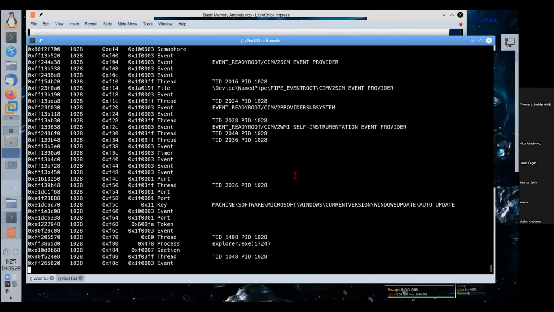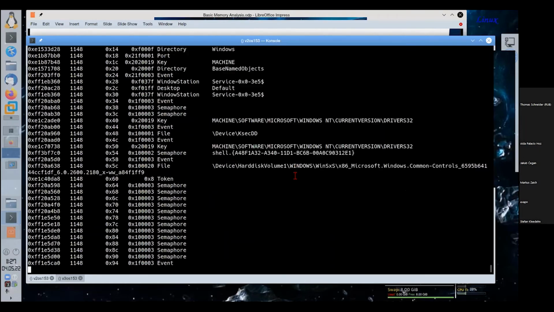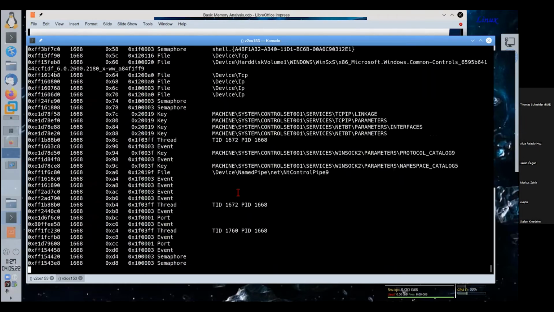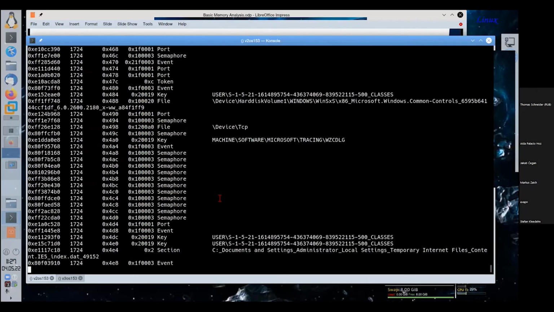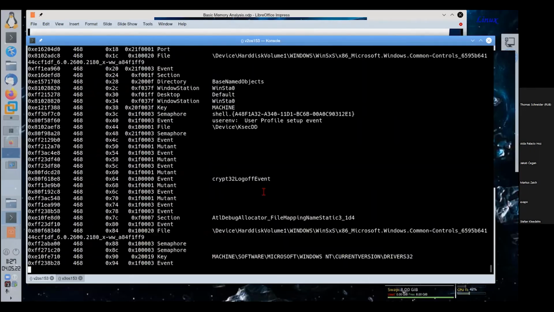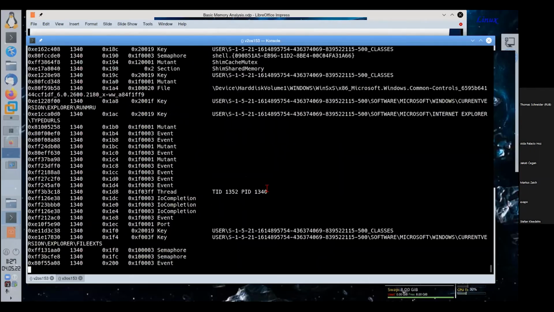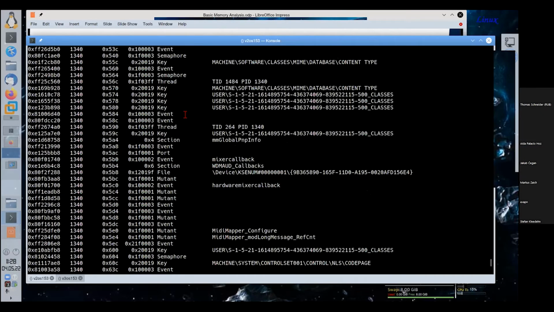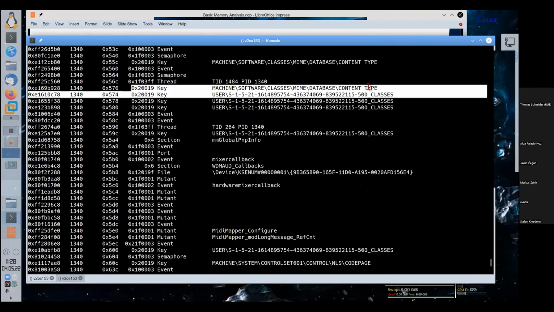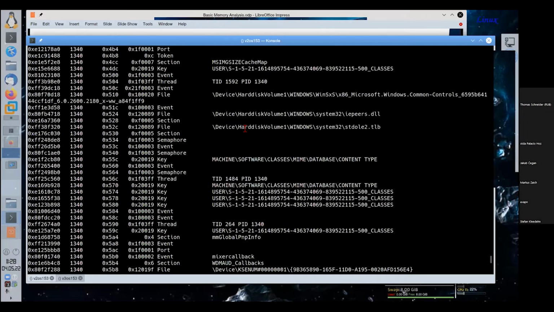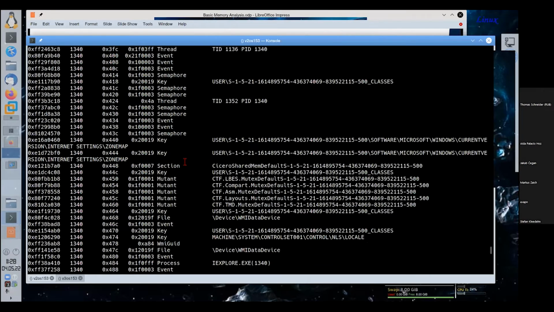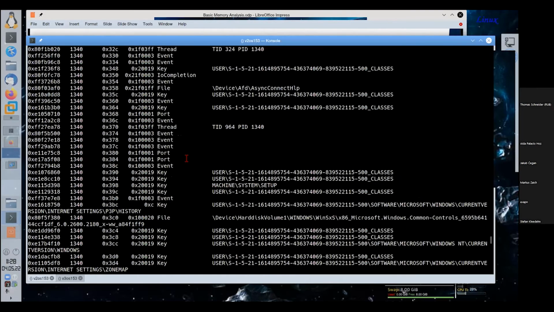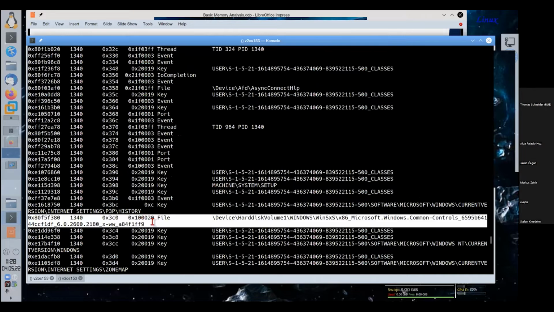And as you can see, there are not only open files, it also has all the other handles to practically any kind of object present on a Windows system. We can see events, mutexes, keys, which are registry keys that are being opened by a process. We can, of course, also see a file here.